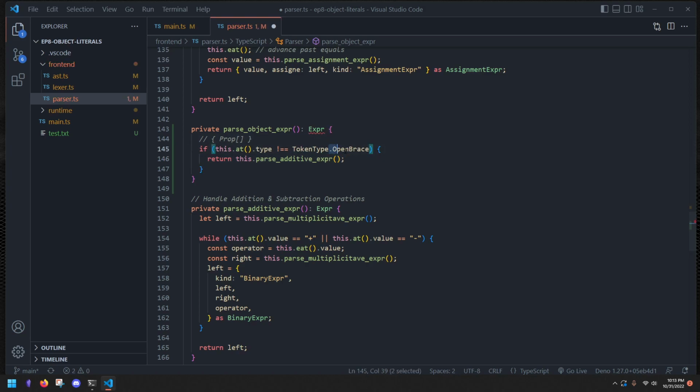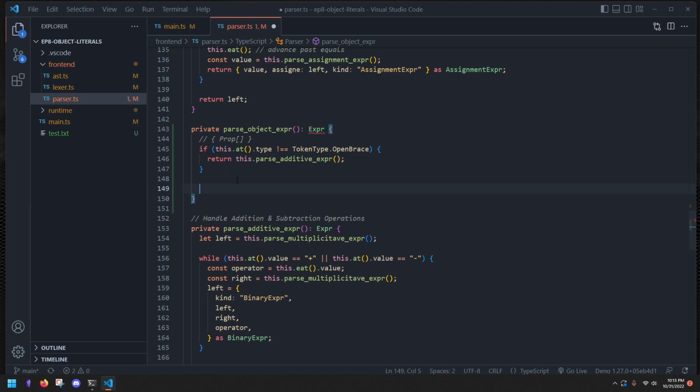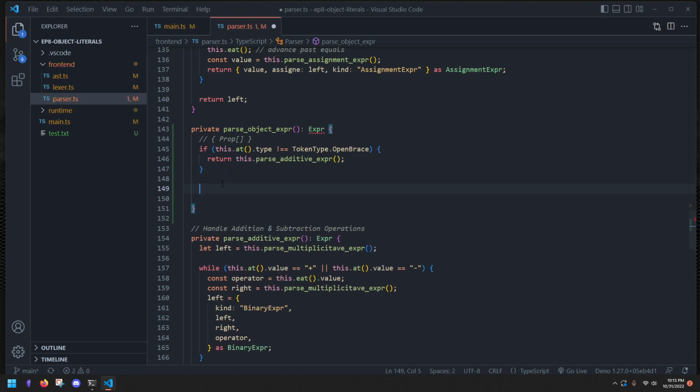If we're not at an open brace, then no need to even worry about this. We continue through. However, if we are at an open brace, what we want to do is this.eat, so this advances past open brace. Perfect.